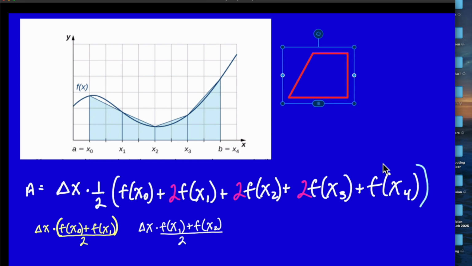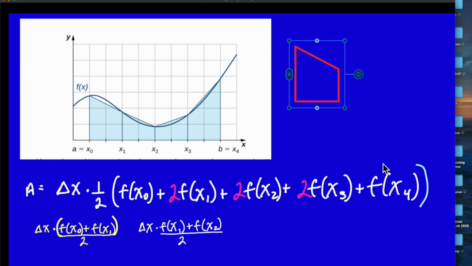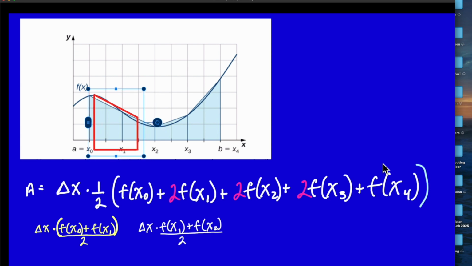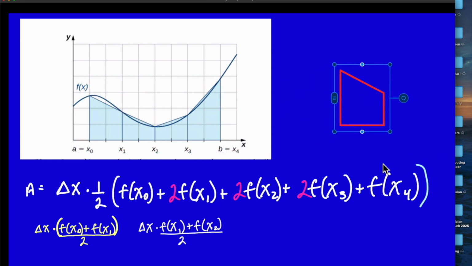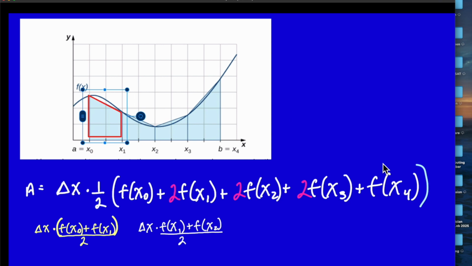Okay, I'm going to make it smaller, and then I'm going to rotate it, and I'm going to bring it into our figure. This is the orientation. Let me make it just a little bit smaller. This is the orientation that we use of the trapezoid. So now, where these used to be the 2 bases here and here, and this used to be the height, this changes to f of x sub 0, f of x sub 1, the average of those times delta x.